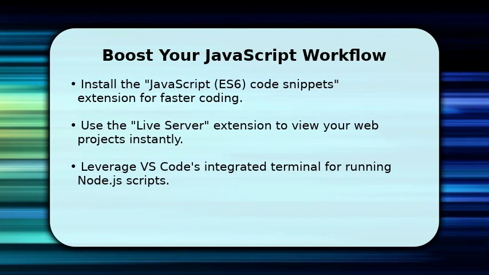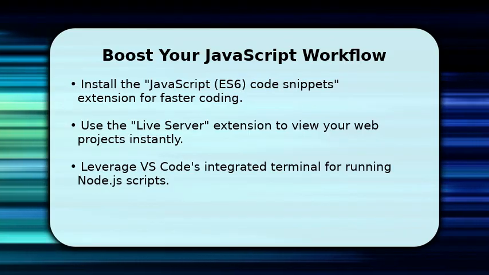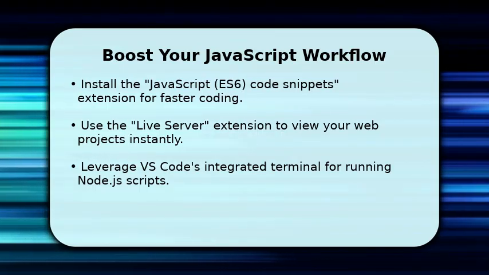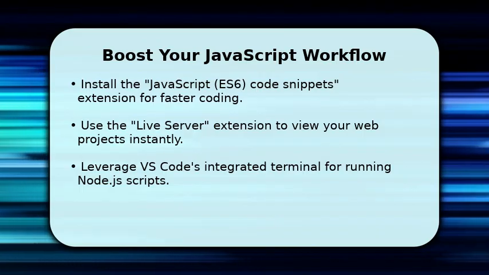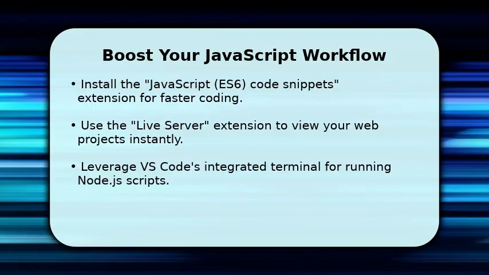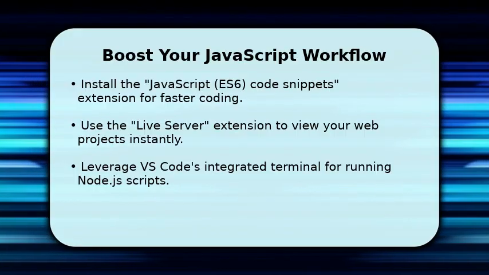To boost your workflow, consider installing key extensions. The JavaScript ES6 code snippets extension provides quick code templates, saving you time. For web development, Live Server instantly updates your browser as you code. Utilize the integrated terminal to run Node.js scripts directly. Also, explore IntelliSense, which offers smart code completion and helpful suggestions as you type, making coding much smoother.